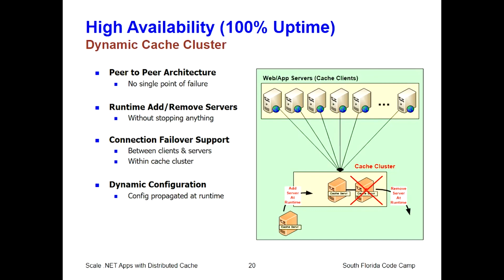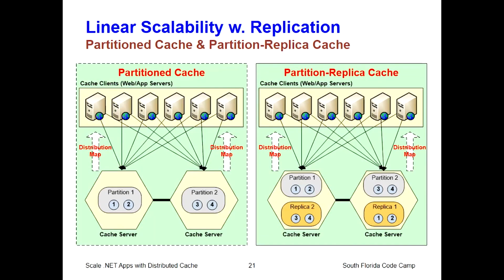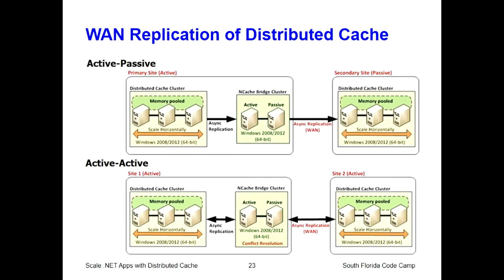We have customers that have scheduled downtimes once a year. Some of our customers don't even have that because they have such high availability. They want to even upgrade the cache itself, to a new version, without a downtime. It depends on what your business requirements are, but all of those things have to be factored in.